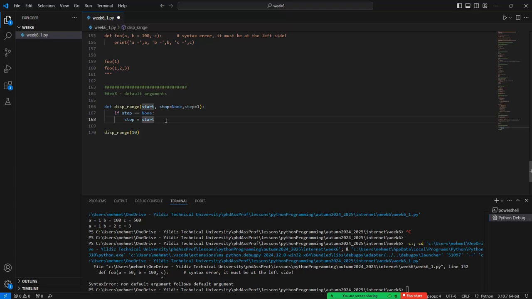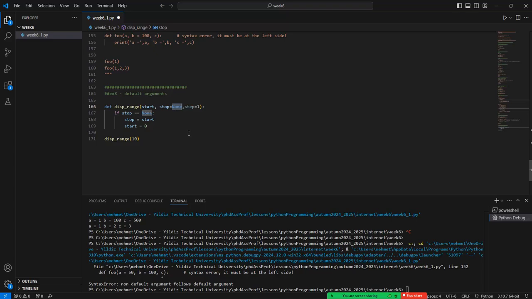Okay, and so the start should be initialized with 0, because if we pass 10, this 10 is assigned to the stop, and start is equal to 0, which means that this is 0, this is 10.